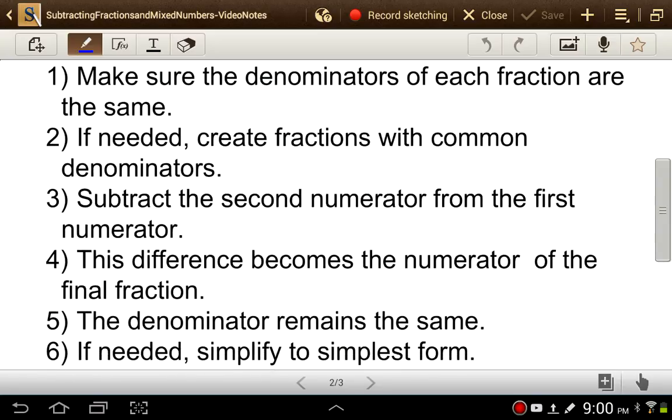So for this one, you can read through them, and I'll give you a second. If you need to pause the video, go ahead and do that right now to read through them. Okay, hopefully you have read through them. If you haven't, you can read through what I'm talking about here.